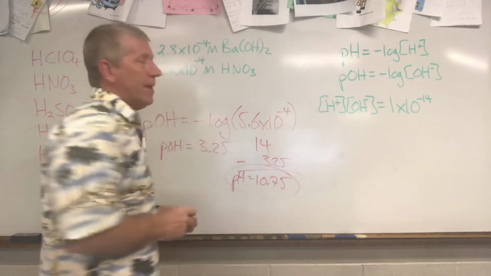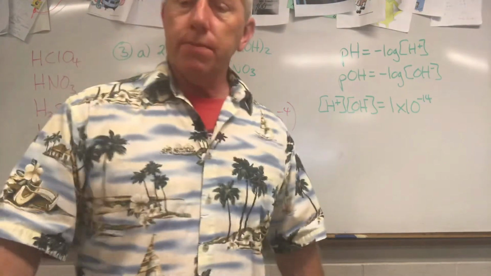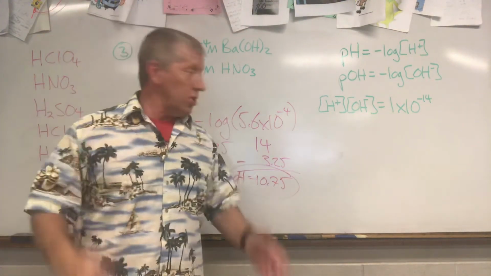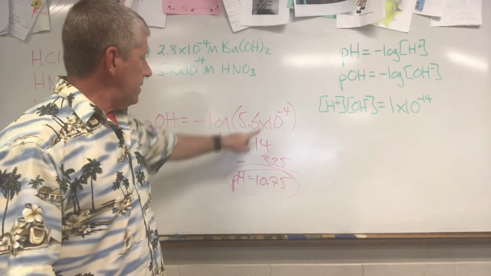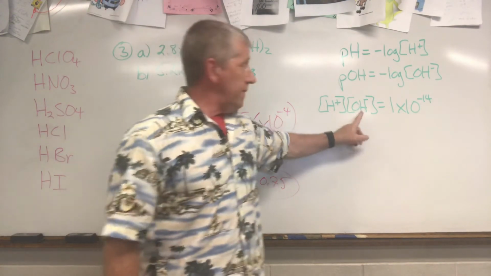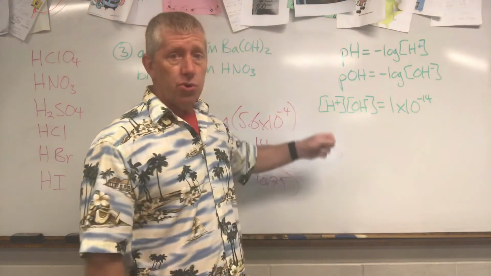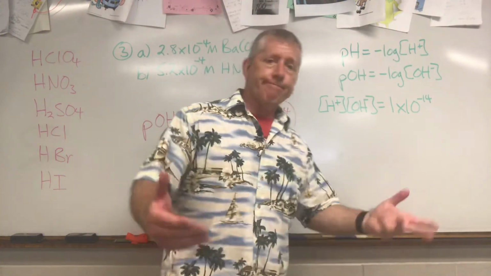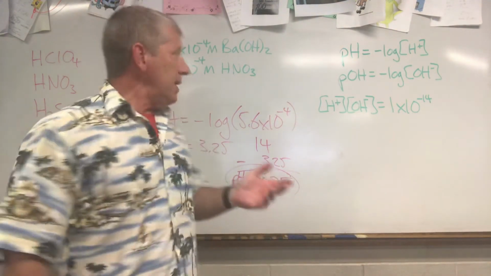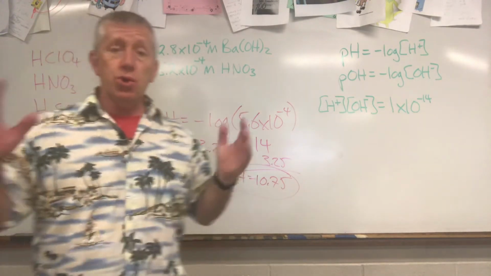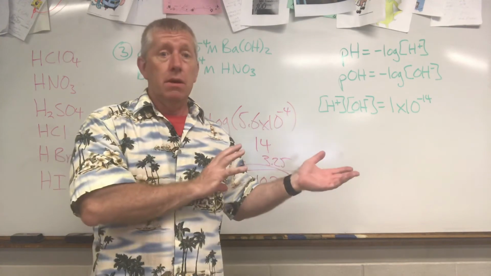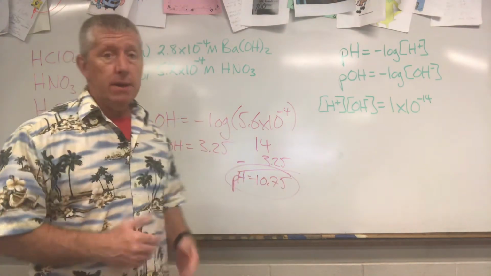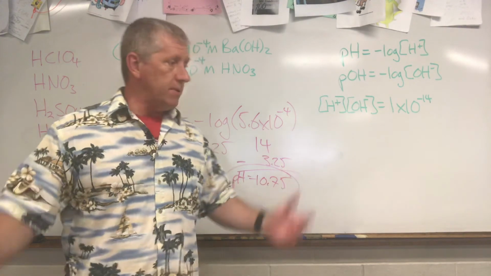I like doing it that way. If you don't like doing it that way, or you don't believe me because I'm wearing a stupid shirt, then go ahead, take the 5.6 times 10 to the negative 4, put it here, divide that in here, get H, throw H up there, you get the same thing. Okay, this is a strong base. We should have a pH that's in the range of alkaline, which we do. 10 is above 7, makes sense.